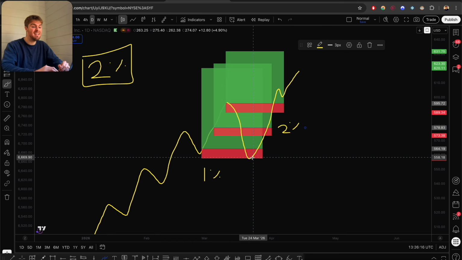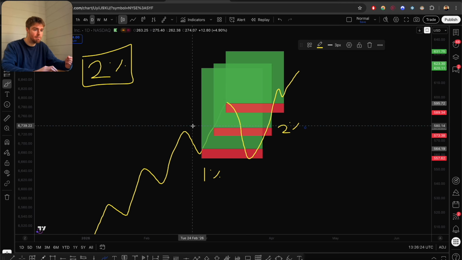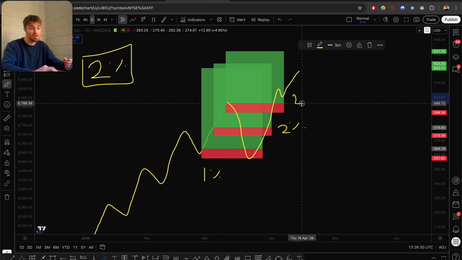2% risk on this second position. So that means that in terms of the size of my position, yes, I'm exposed by about 3%, but in terms of what I'm actually risking, it's still only 2%. And so similarly, if I get all the way up here, and I move my stop to break even again, I can add this third position on at 2% risk as well.